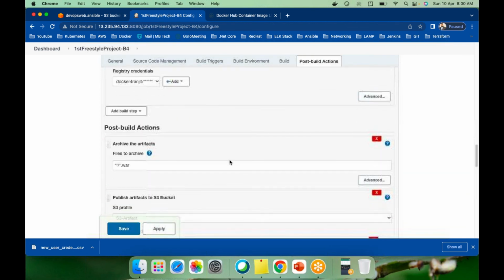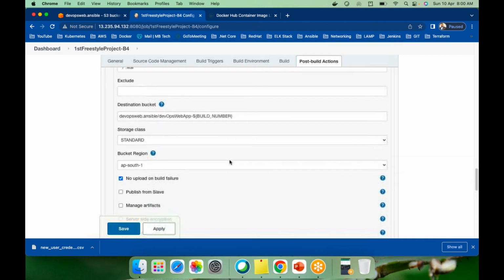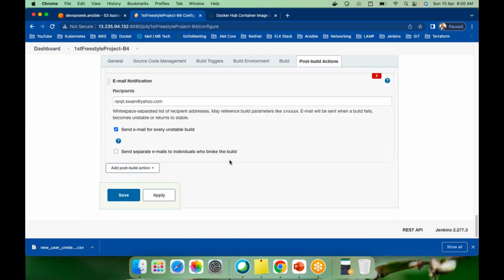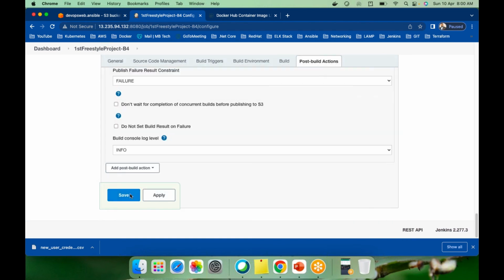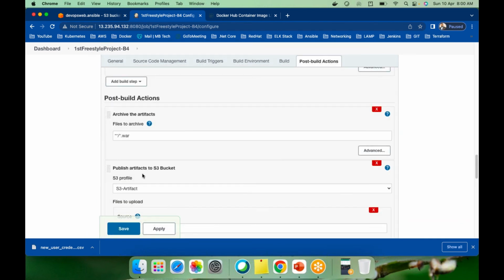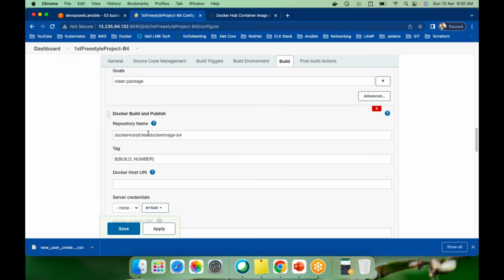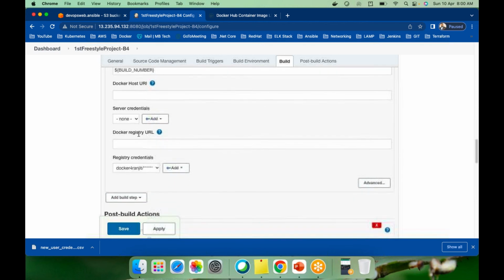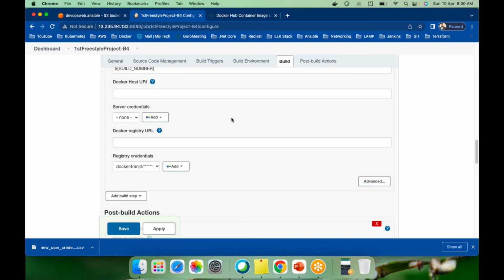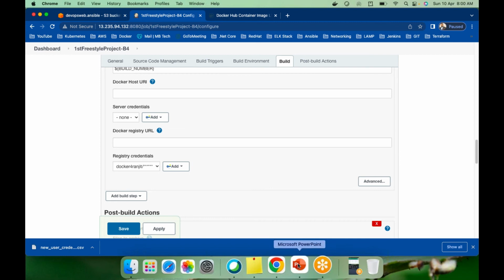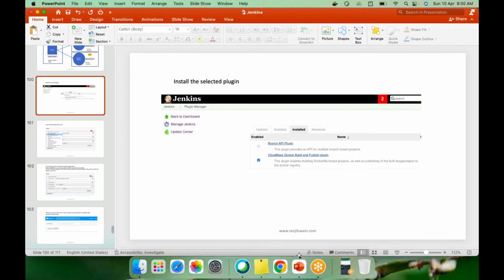I already have set up Docker credentials. Now it's done. So this is what you have to do: build number, Docker credentials, test, and Docker. Let me remove this email thing, because it is throwing an error. Now in the build section, just save it here.